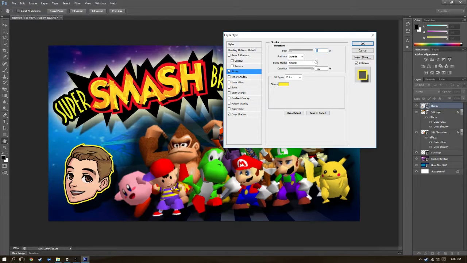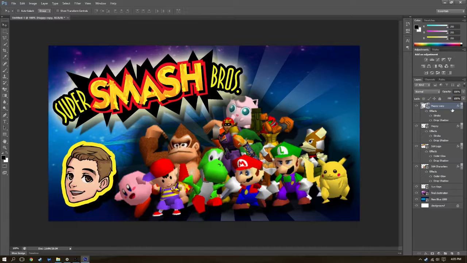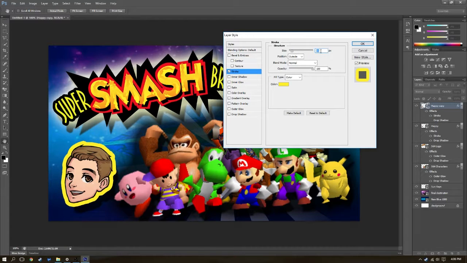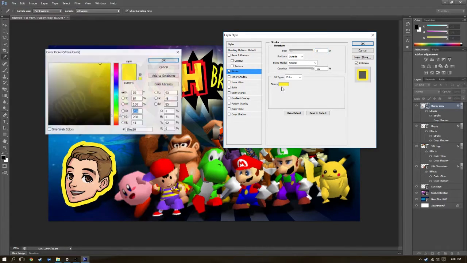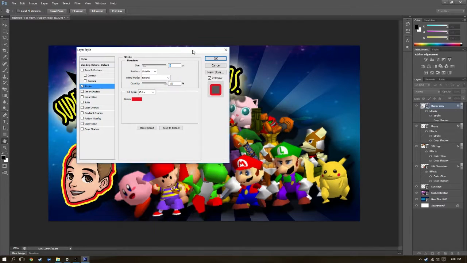Oops, why is that working? Okay, and now we're gonna go to 15, and then we're just gonna duplicate the layer. Because duplicating the layer will allow me to... that's not what I want. I want to get rid of the... There you go. And change that to 8. Basically, by duplicating the layer, we can have 2 strokes, which makes it look a lot more snazzy and a lot better, in a word.